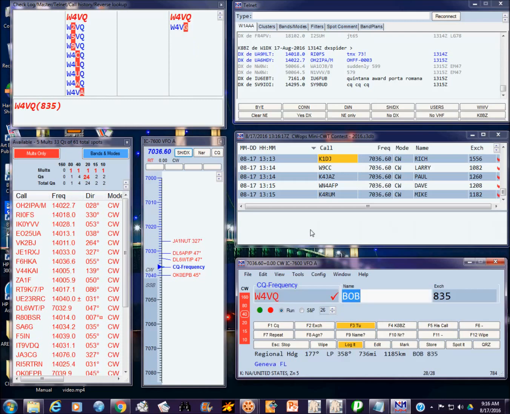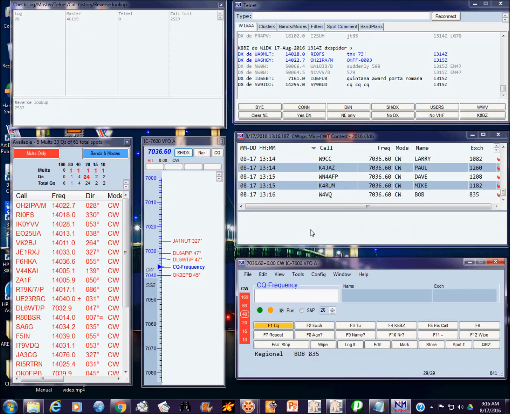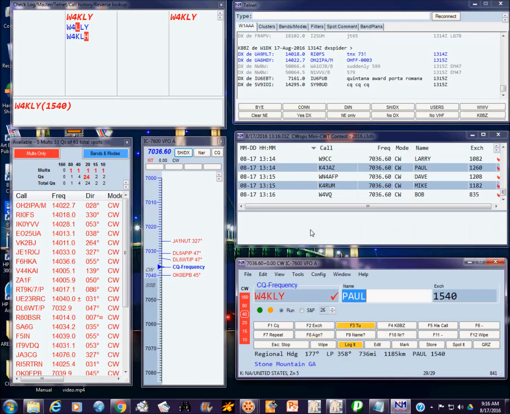There we go. Now, when I change the call sign and push enter, it will send the corrected part of the call sign, so the other station will know that I got his call logged correctly, because it will resend the corrected part of the call sign. So we'll listen for his exchange.